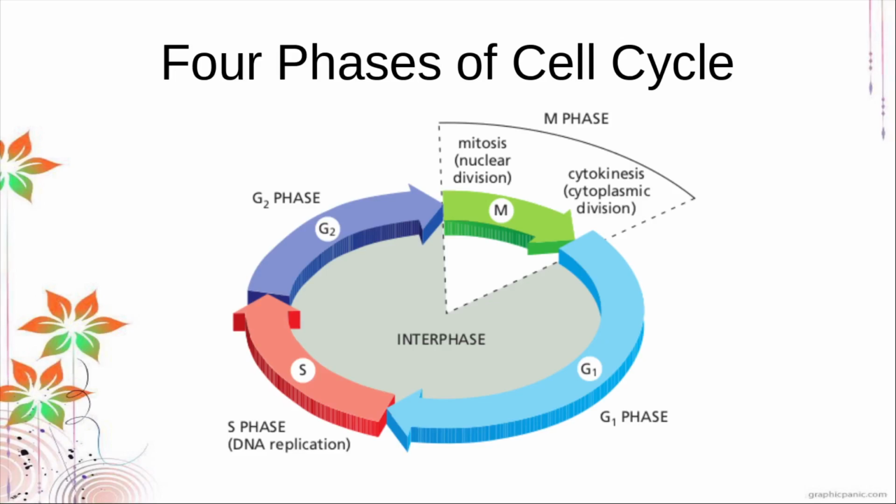The cell cycle has four known phases, and when we say cell cycle, it's basically the life cycle of the cell. The first phase is the G1 phase. So we start off with G1, and then we have the S phase. It's called the S phase because DNA replication occurs in this phase. And then we have the G2 phase, and then the M phase, which is the mitosis and nuclear division. After the M phase, you get your cytoplasmic division, and you will end up with two daughter cells. And then the cell cycle starts again with the G1 phase.